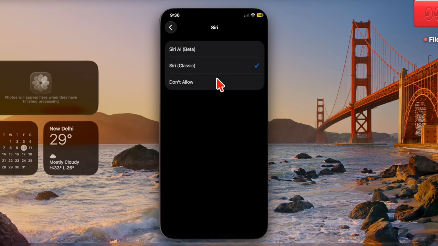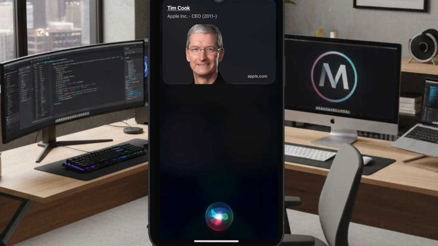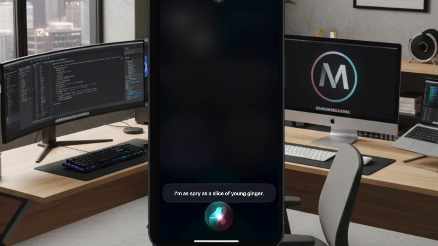The Siri AI option in iOS 27 gives all the iPhone models access to a limited set of AI-powered Siri features through the Screen Time settings, unlike newer iPhone and iPad models that support the full Apple Intelligence experience. Older devices can only use a restricted version designed for supported tasks. This allows Siri to perform select AI-assisted actions while keeping advanced on-device intelligence exclusive to compatible hardware.